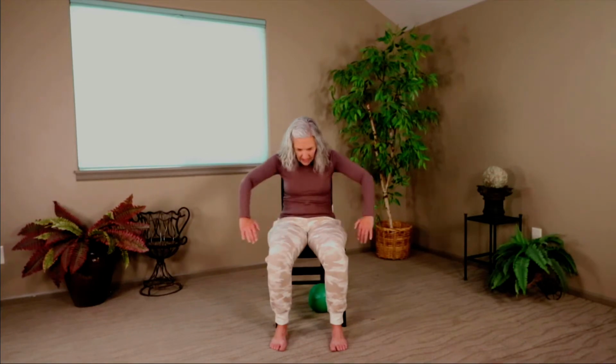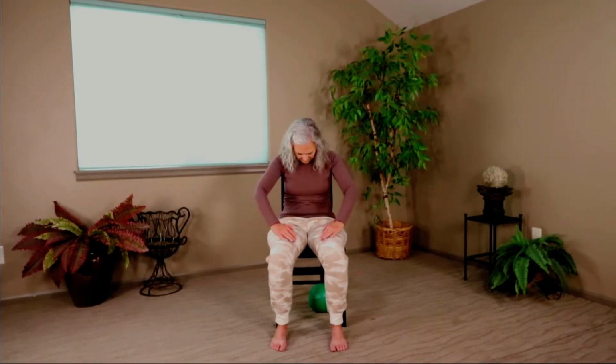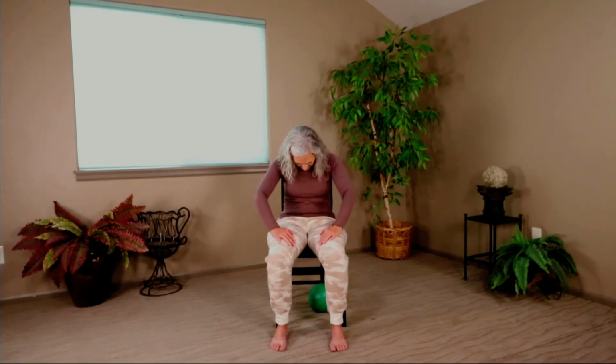And lift it up into cow. Let's add the breath. Inhale here. Exhale, round it down. Inhale, lift it up. And exhale, round it down. Beautiful. And release. All right.